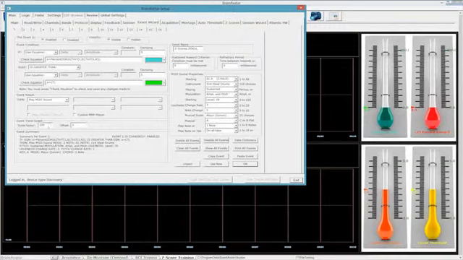Right now we're looking at a scale factor of 100 and an offset of 0. Offset means where do I want to begin? So with a scale factor of 100 and an offset of 0, my scale is from 0 to 100. That's simple.